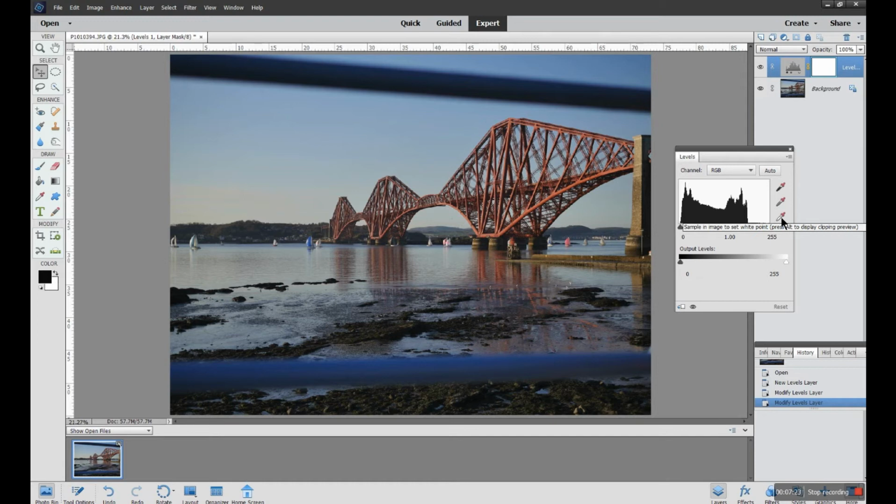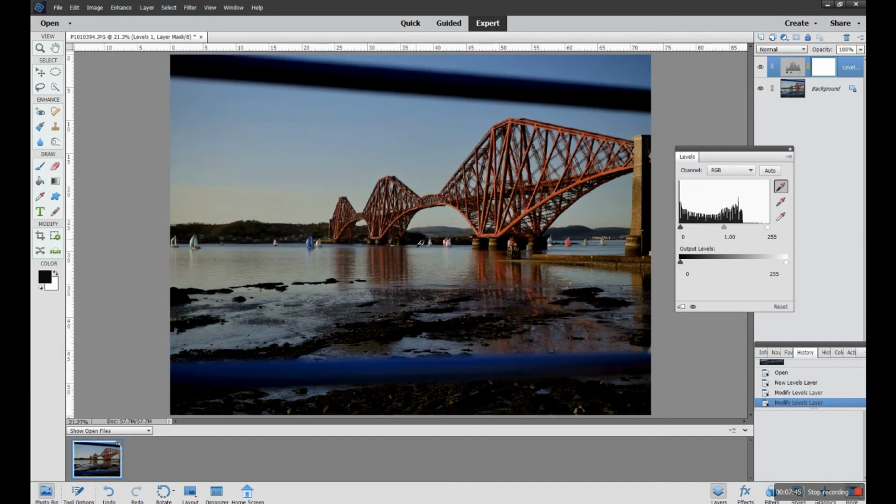Most people will look at the top black or bottom white for what they're trying to do. For the black, click on it once with the left mouse key, and what you're doing is basically putting your dropper over an area of the picture you believe should be the darkest point in your picture, and this is quite important to get right. So if I say to the computer that this area here in the far back should be black, I click it and you can see that quite instantly everything else goes quite dark, and you can actually see the histogram changes dramatically as well.